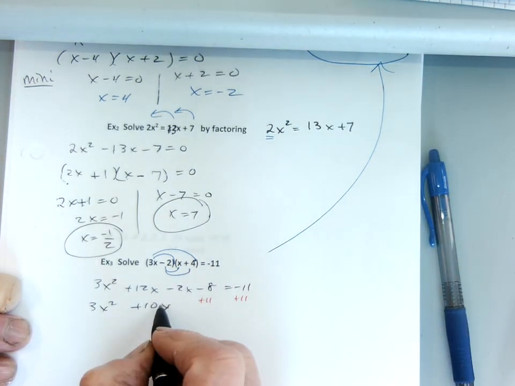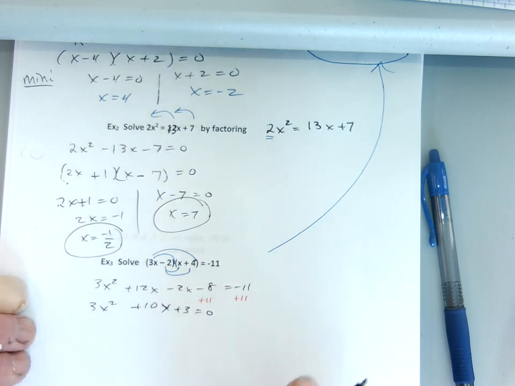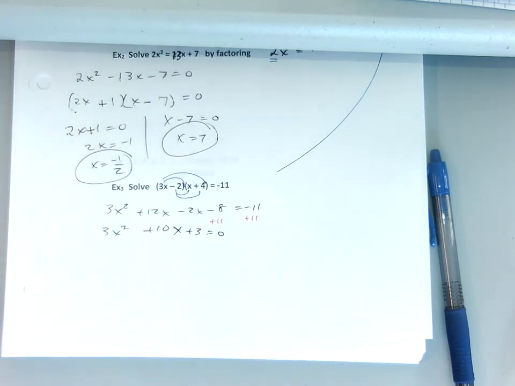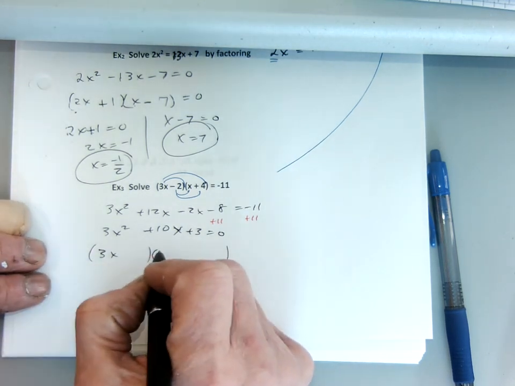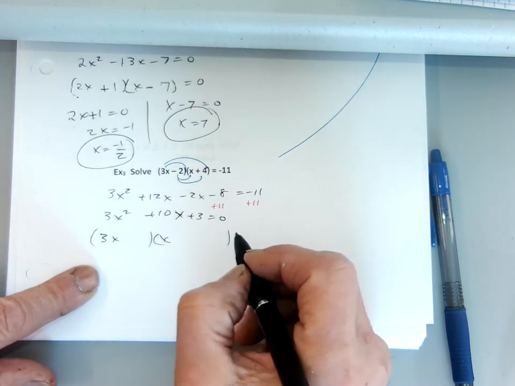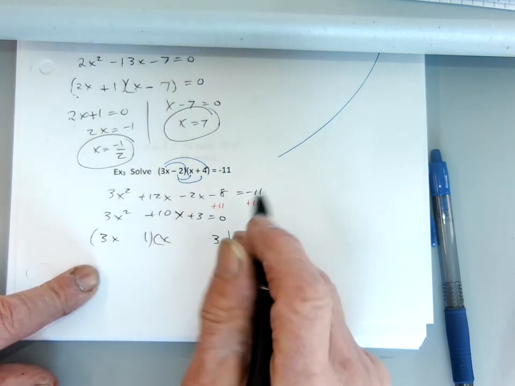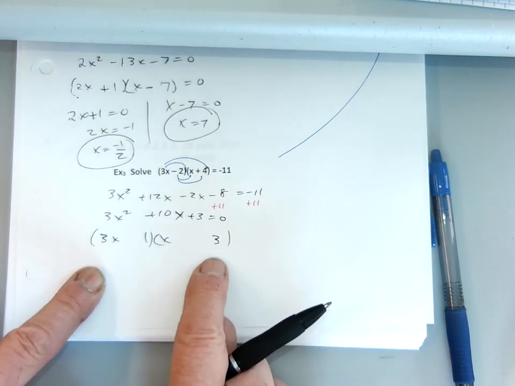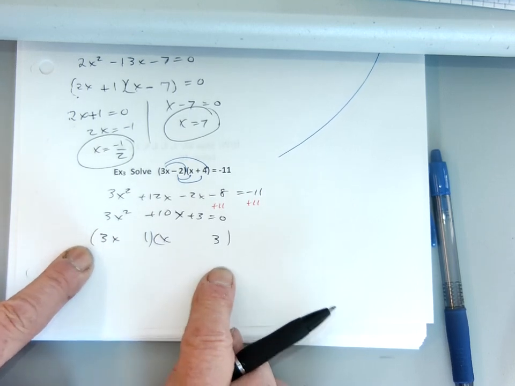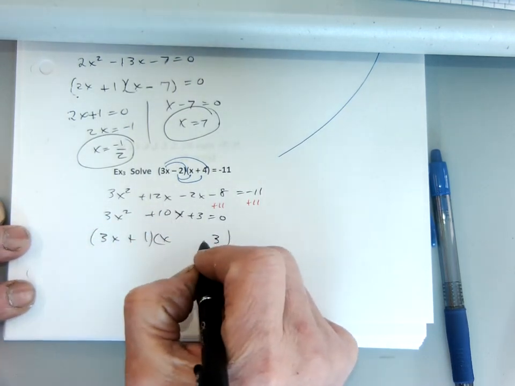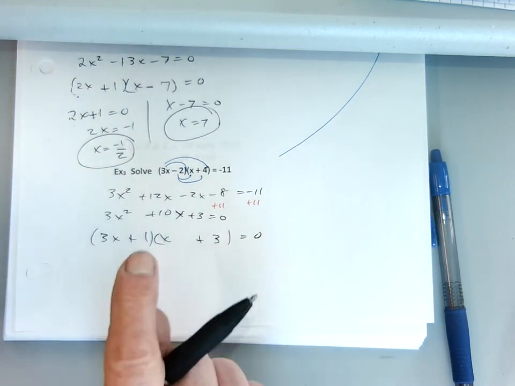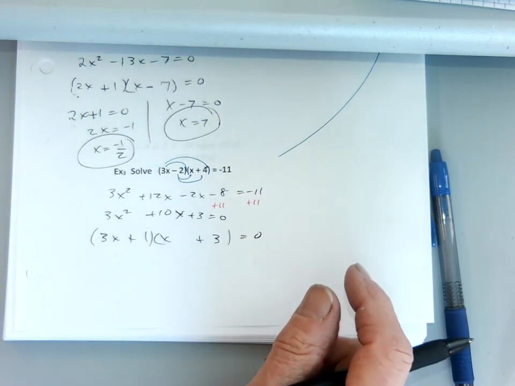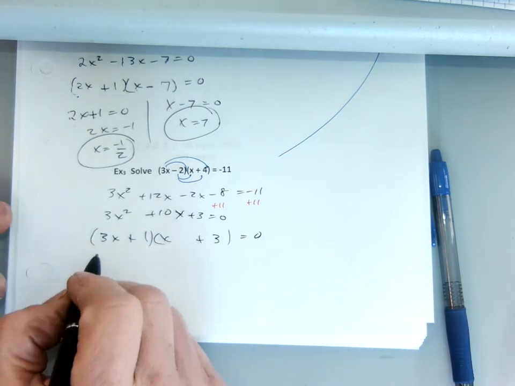That looks like a warm-up, doesn't it? Sometimes I do that on purpose. So we'll factor 3x, x, and in our warm-up we knew it was 1 and 3 here to make 9. 9 and 1 to make the 10, plus 1 plus 3 makes my 9, plus 1 makes 10x. But we're still solving, so we're not done.